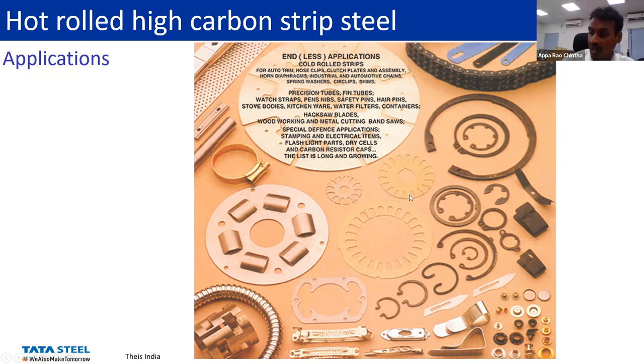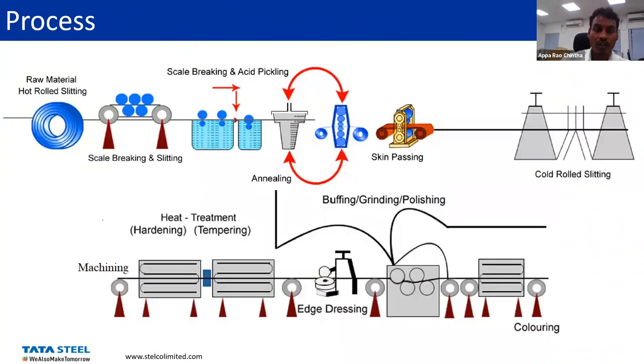If you notice clearly, there are various thicknesses, and the components are machined to precision. I'll show what the process of developing those is. What we provide is a hot-rolled material in coil form, and that goes for steel breakdown and descaling, followed by removal of scales — that's normal processing in any hot-rolled strip processing. The most important point is the annealing, followed by cold rolling to reduce the thickness and achieve surface finish, followed by cold processing, machining, and cold forming, and finally hardening and tempering.